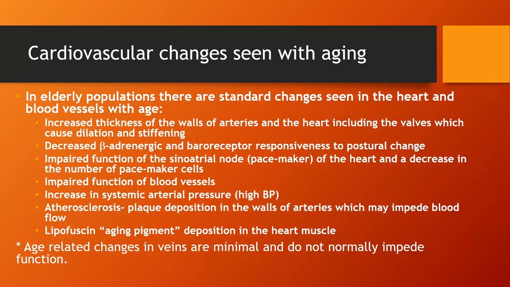Another interesting, more histological change that we see is the deposition of lipofuscin. Lipofuscin is a brown pigment, which is usually deposited in multiple organs as a part of aging. We see it in the brain, we see it in the liver, we even see it in the retina, parts of the eye. And we definitely see it in the heart muscle. It usually aggregates around the nucleus and is sometimes referred to as the aging pigment because it's usually associated with aging organs and particularly aging muscle.